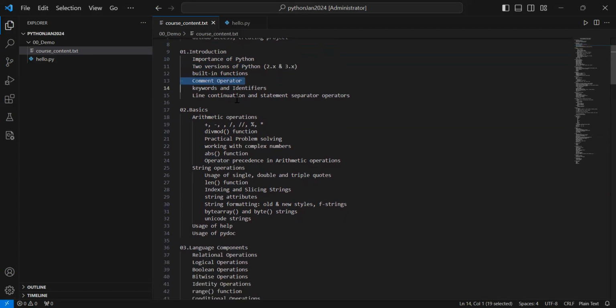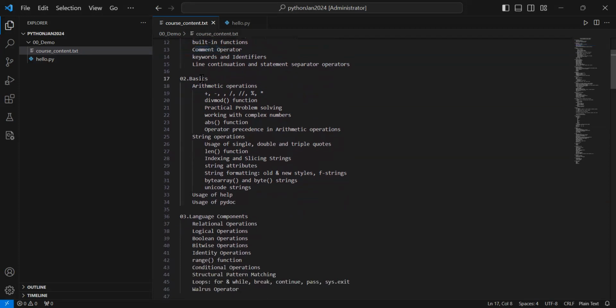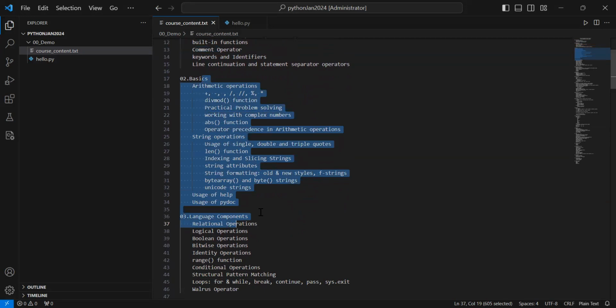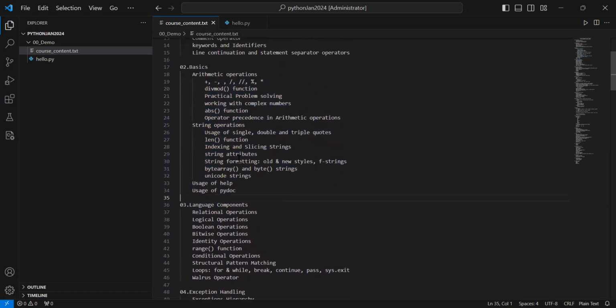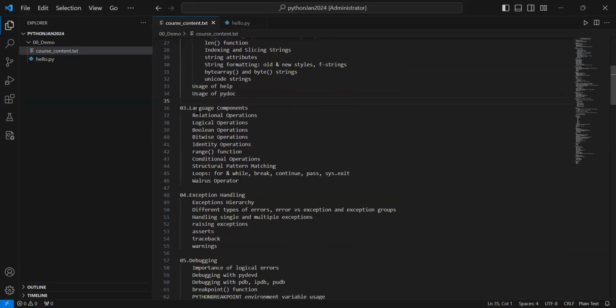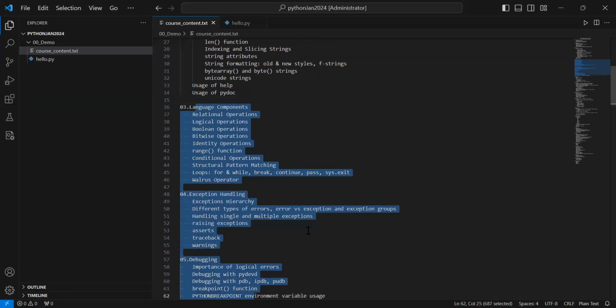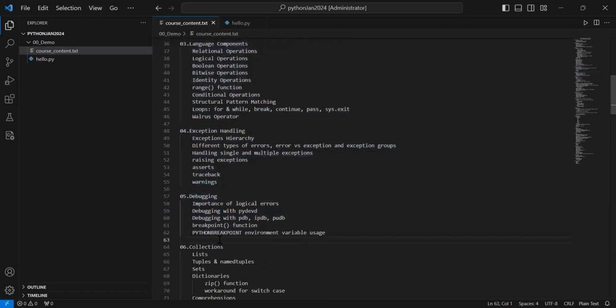Then an introduction to the basic grammar, arithmetic operations and string operations. By the time you have completed the second chapter, you will get a fair idea about this language. Then we have the language components, exception handling and debugging. With this fifth chapter, you will get a better understanding of the uses of the different things.